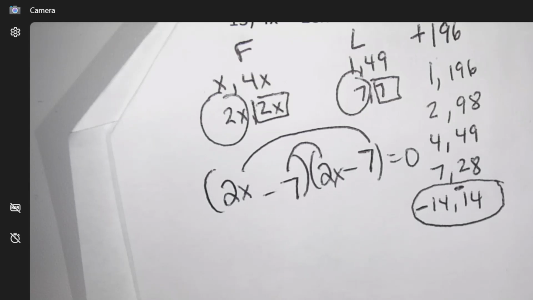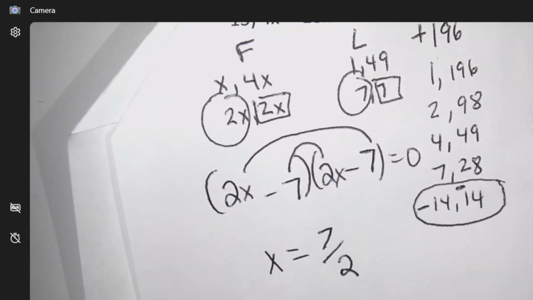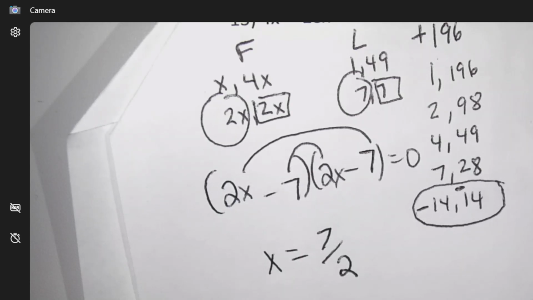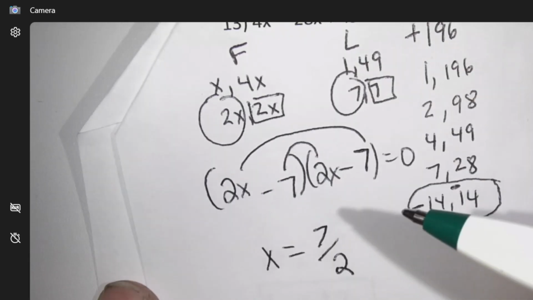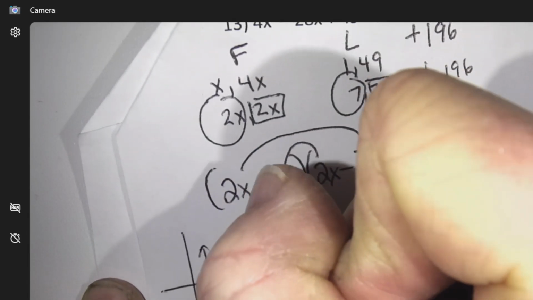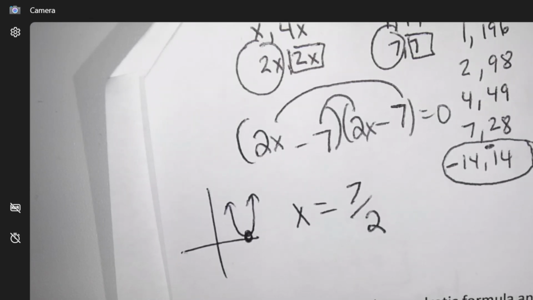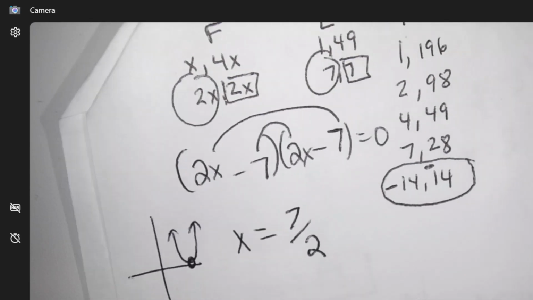So how many answers are there going to be? There's just going to be one answer. That's it. One answer. You don't have to write it twice, okay? Because it's the same value in both brackets. So that means what kind of parabola is happening? Remember that? That's possible, right? That's all it's doing. Touching once.